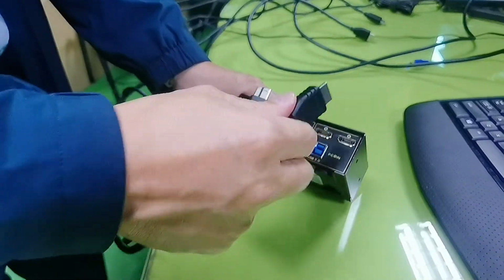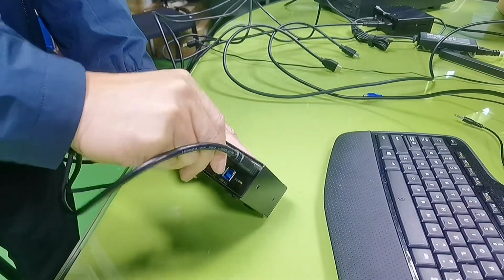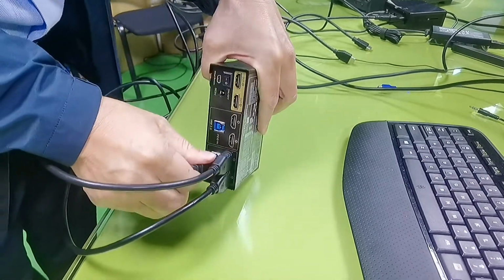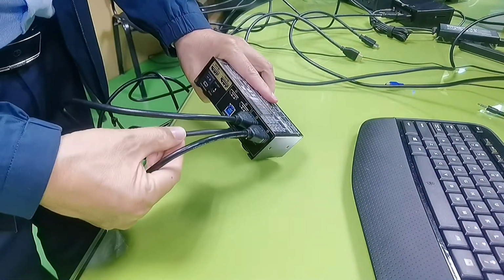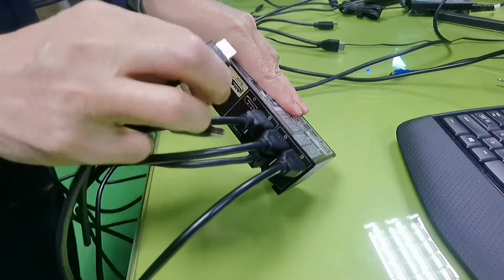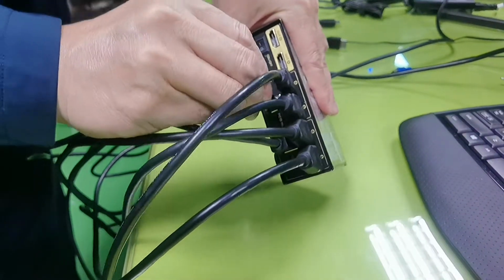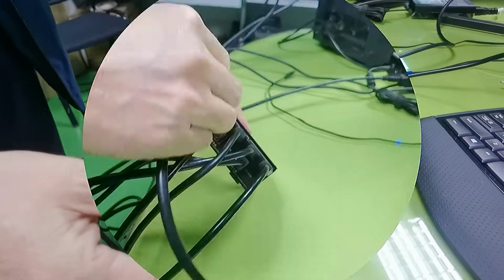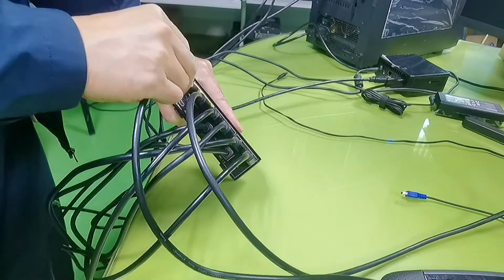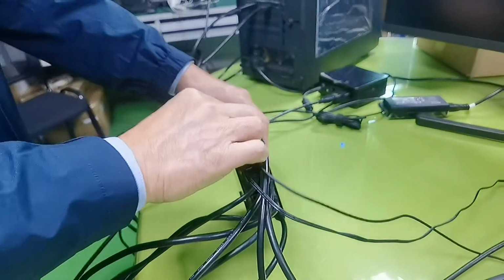Now let's hook up PC1: HDMI in A, HDMI in B, and the USB. This is for PC1. Now let's hook up PC2: HDMI input A, HDMI input B, and the USB, like that. Now connecting HDMI output A to monitor A and HDMI output B to monitor B, and the wire remote.